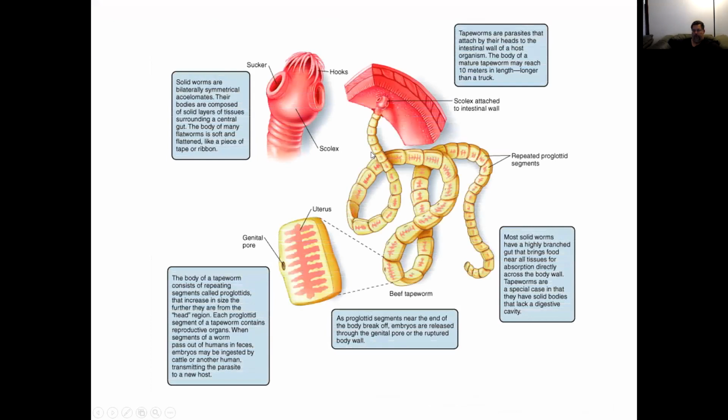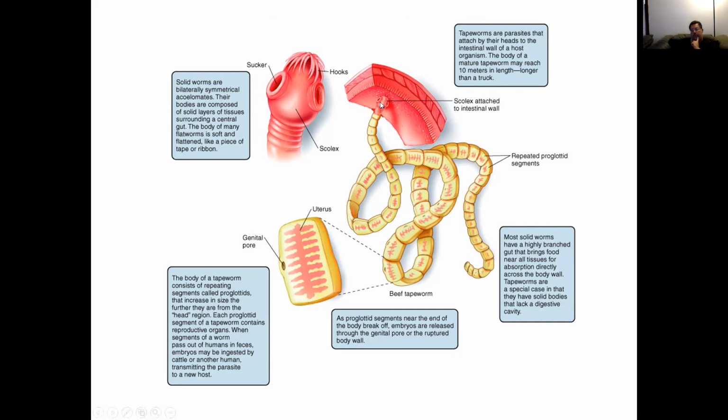So again, really crazy. Here is what a tapeworm looks like. You can see the head region, and I'm putting head in quotes, has hooks that will penetrate into the intestines of a mammal of some sort or other animal. Dogs have tapeworms and cats, and when we talk about giving them deworming medicine, if you pick up a pet from the pet store or from the animal clinic, they give them deworming medicine. It's to get rid of these tapeworms often. It could be nematodes too, but often tapeworms.